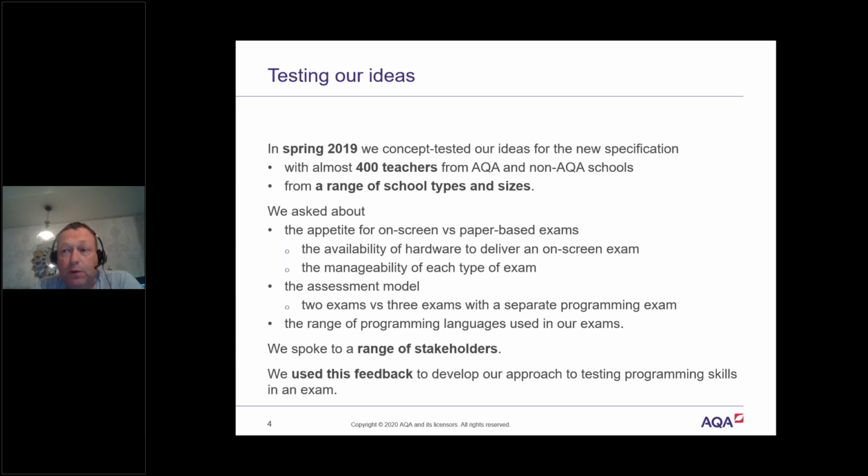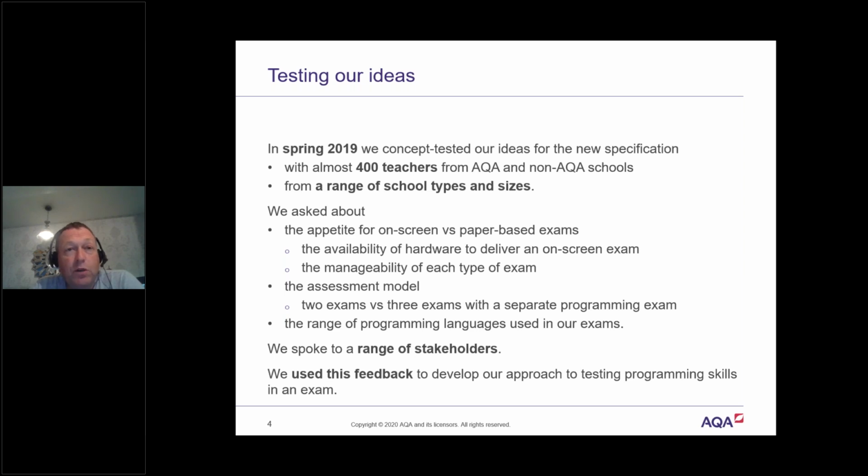And what we try to do in AQA, we don't just want to talk to AQA teachers who are going to tell us the thing that we want to hear. We do want to hear from lots of different teachers, and we did get quite a lot of non-AQA schools involved. We also require input from large schools and small schools. In AQA, we've got a wide range of centres. A lot of our centres are small, kind of single figures, where it's almost a hobby session for some teachers to deliver. We also have schools, one in the Midlands, which had about 150 students. And really what we want to try to do is get the views from across those schools.